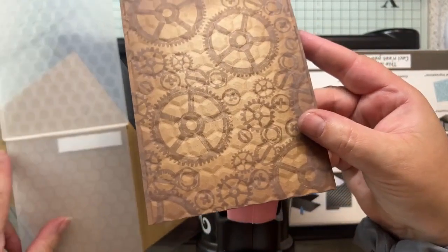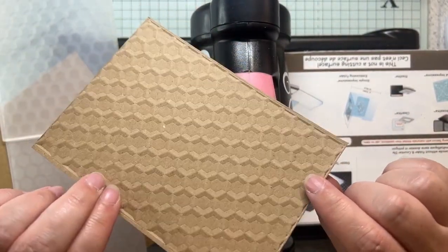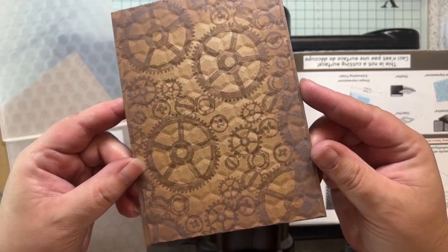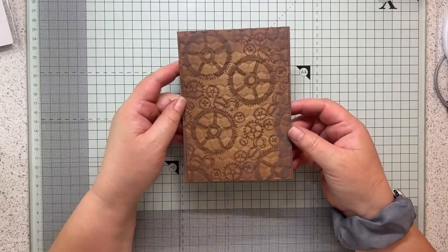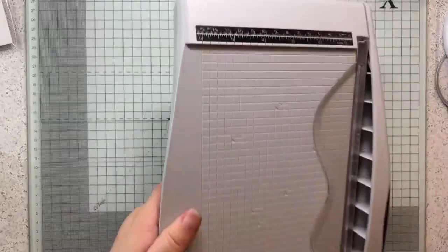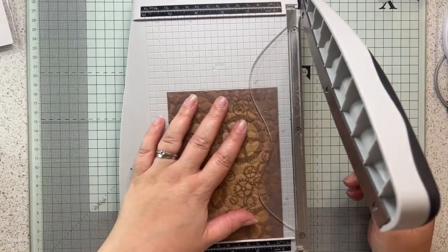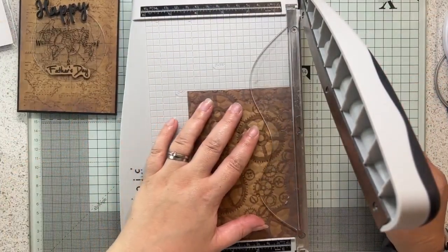Yeah, you can see I've got it the right way around. So I did it this way around before, which with nothing on it, it's still really good, but I wanted it this way around, which you can see now all that texture. So we've got our card panel with all that nice texture. And this is why I made it a bit bigger, because they tend to shrink a little bit when you're embossing them. So I made it a bit bigger, and I want this in the same way that this one, it's got a nice border around it.